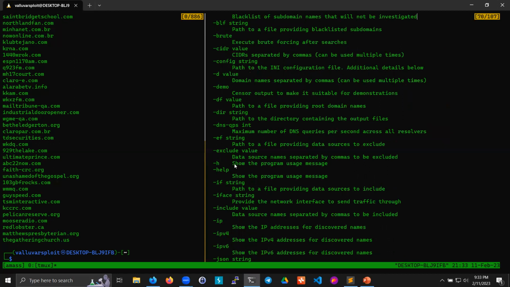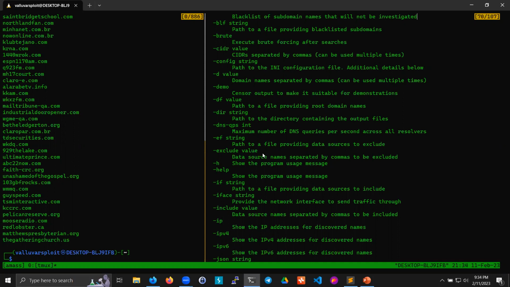We have a passive mode and an active mode. Passive mode will get the subdomains from third-party API services, and active mode will do brute forcing, and if you provide a wordlist, it will do the brute forcing with it. It will do recursive brute forcing also. So we can do a lot of things like this.